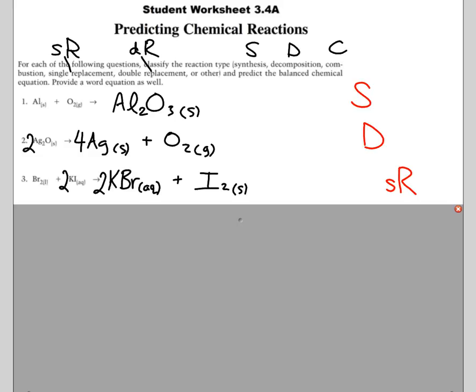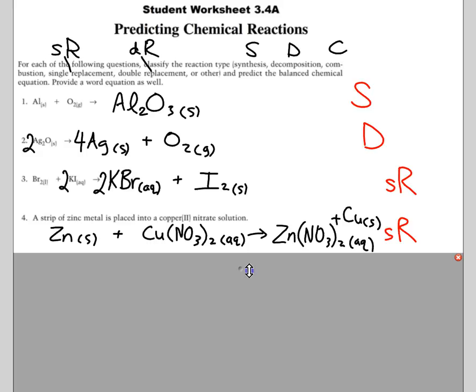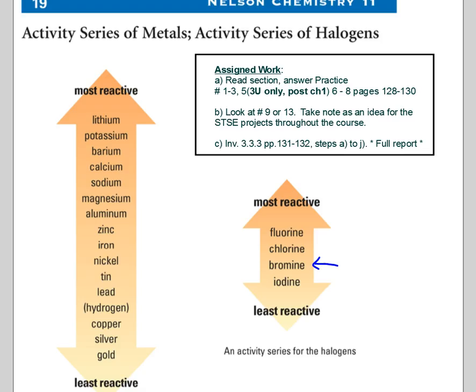So balancing that, bromine, molecular bromine is a liquid, 2 units of potassium iodide forming 2 units of potassium bromide, which are aqueous. You can check your solubility chart for that. And molecular iodine, which is a solid in its standard state. The next reaction is also single replacement. Zinc is an active metal and is more active than copper. We can again refer back to our chart here.